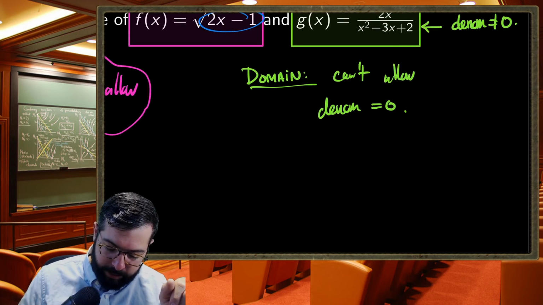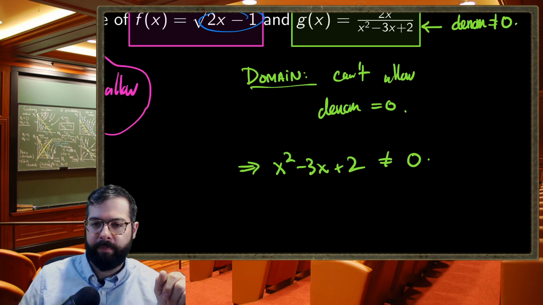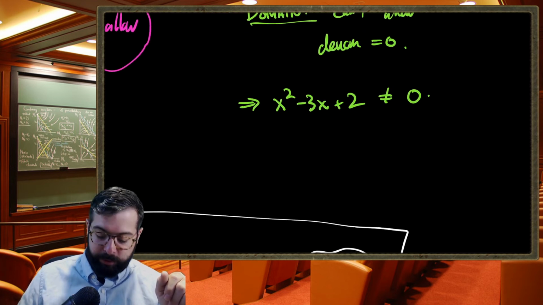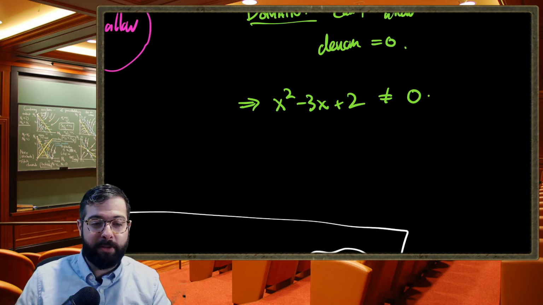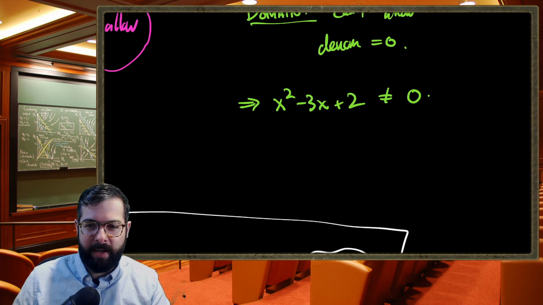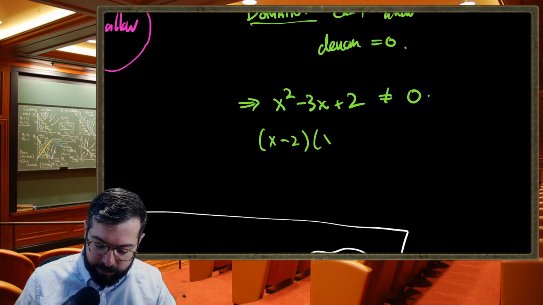So what does that mean? It means that x squared minus 3x plus 2 cannot equal 0. So we're going to restrict the x values to not allow that. So then that means we need to go find what values make that happen so we can dodge them, right? What things cause the problem so we can avoid the problem. So here we can use our basic factoring techniques of x minus 2 and x minus 1 to solve this equation.